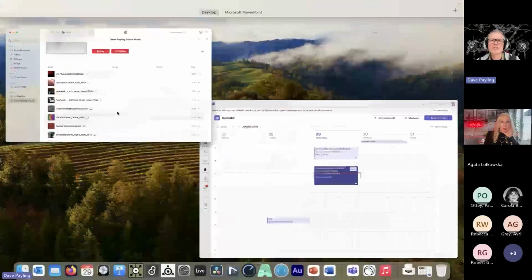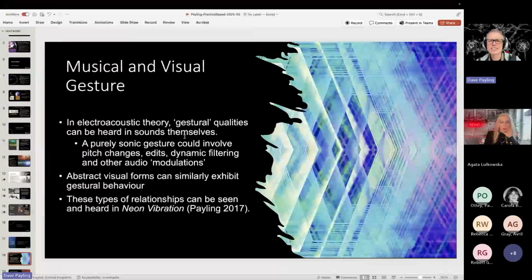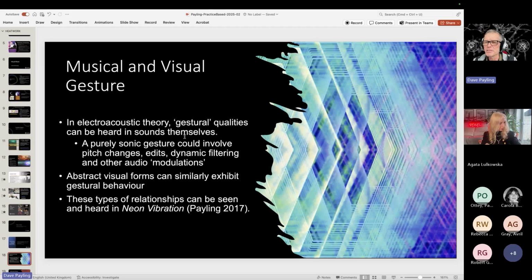So there you see more evidence of the abstraction that I've been talking about. And the whole visual composition in this piece involves various transforming abstract figures. The soundtrack, I would say, is similarly gestural, constructed from synthetic tones which constantly evolve in response to the abstract visual forms. And these reinforce the visual behaviors with the intention of creating a cohesive sound and image experience.